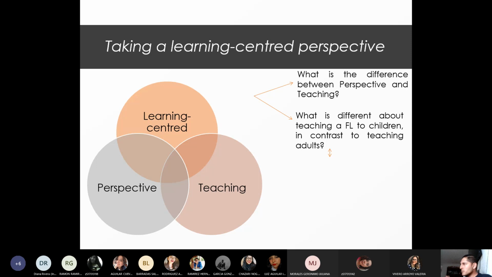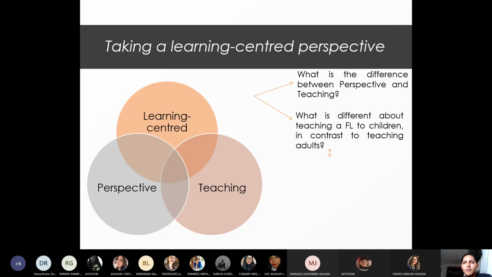A learner-centered approach is wonderful. I think it's to a certain extent related to what we are suffering at the moment with online education. We are centering our teaching on learners, and we have previously done that, of course, but we need to be careful, okay? Because we need to keep a perspective on language.